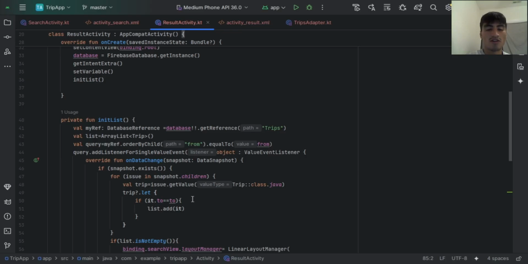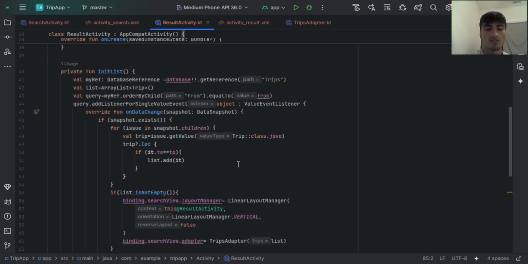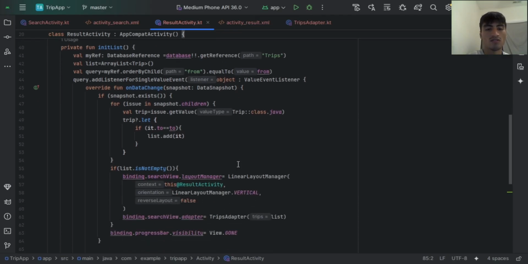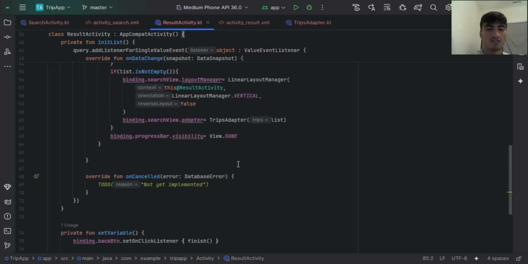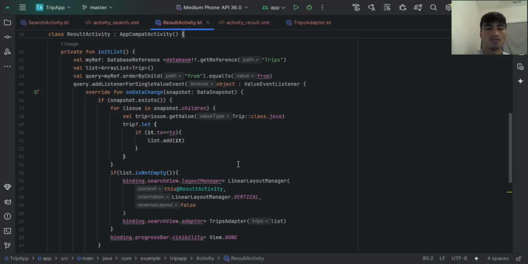This line tells Firebase to look for trips where the from field matches the user's chosen departure location. Then, inside onDataChange, we loop through the results. So, it only adds trips where both departure and destination match the user's choices.